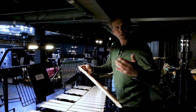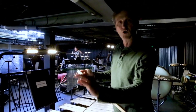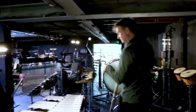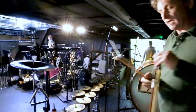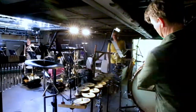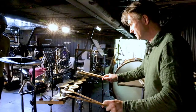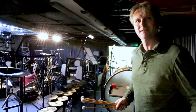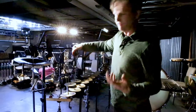The bowed vibraphone has a sort of otherworldly quality — a disembodied whale song almost, very cold, like a pure sine wave. That also goes for the crotales: very hard, dense metal discs usually played with sticks. David gets us to play some big chunky chords which create an incredibly intense ring and sustain, but when played with a bow it becomes incredibly otherworldly and very ethereal.